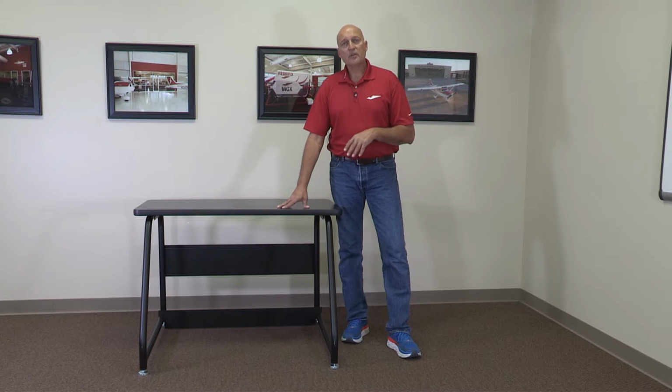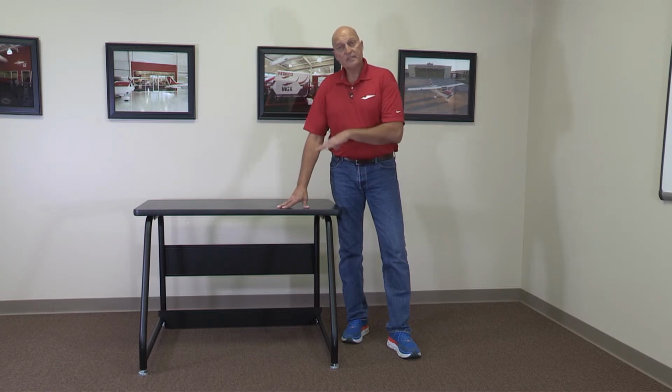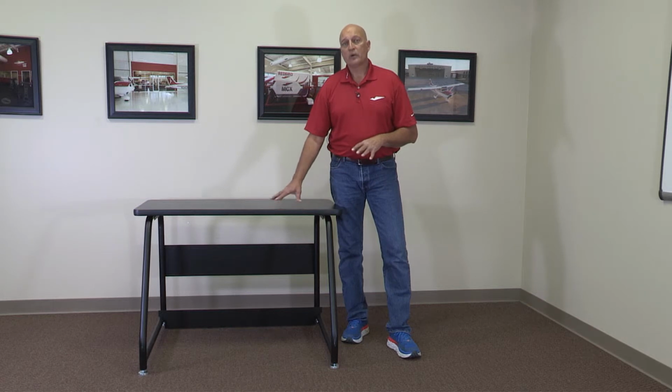Today I want to show you how to put together one of our desktop simulator tables. We use these tables for our J Velocity desktop units, for our TD and TD2 desktop flight simulators, as well as some of our alloy products. And we use these tables primarily because they're beefy, and these tables are built for our simulators.